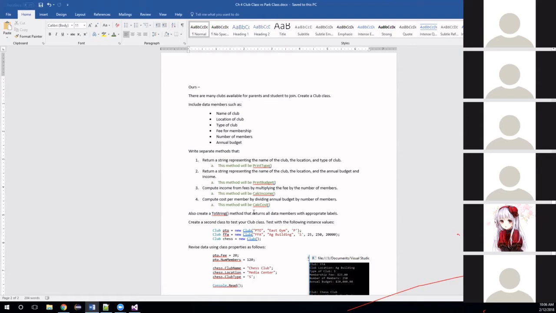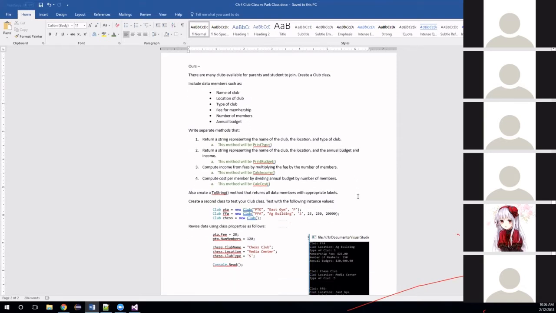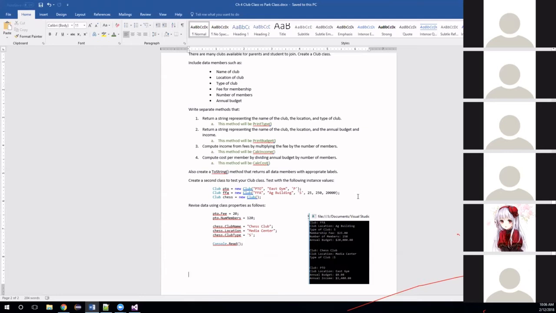And in our toString, we need to just return all of the data members, all of the fields for our class with appropriate labels. So based on our output, that's how we'll get everything situated. Now we're going to come back to this when we're ready to build our tester. But for now, we know we need these 4 methods in our class, and we've got to create those. Let's see again where we left off.